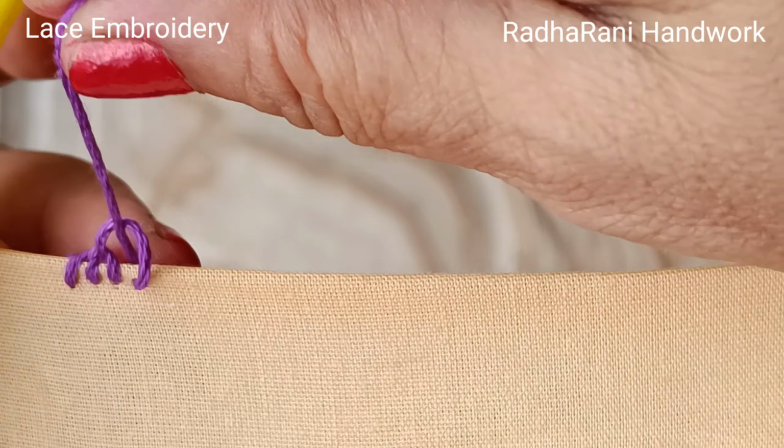I have created so many beautiful embroideries like this. If you have not seen this yet, then check the previous videos.